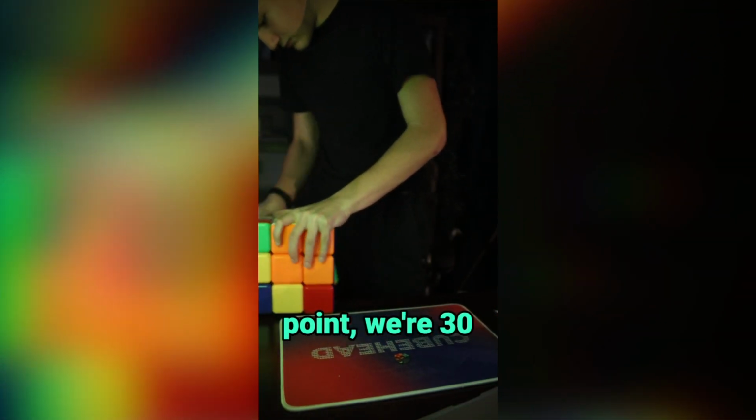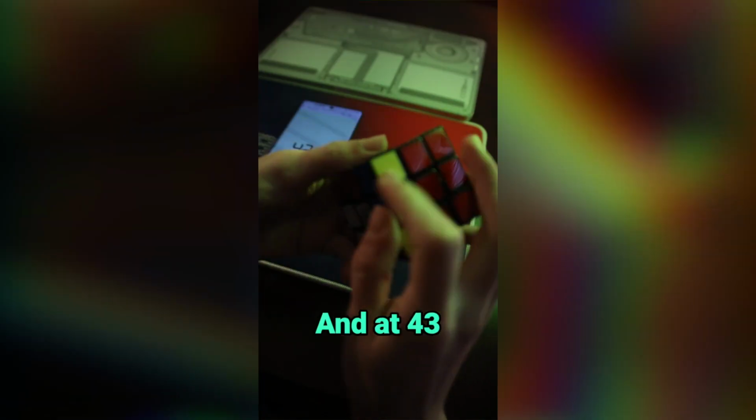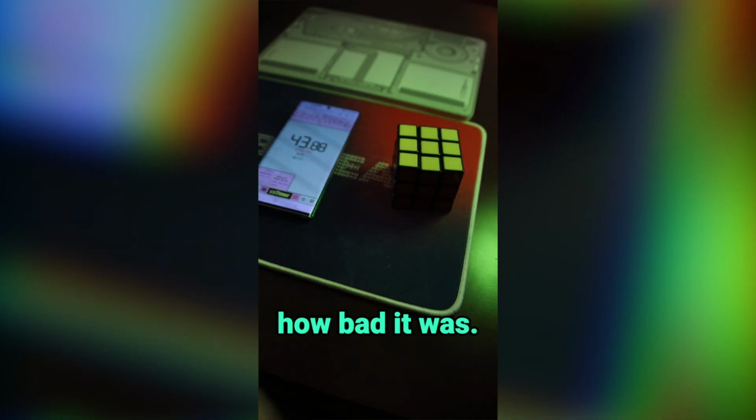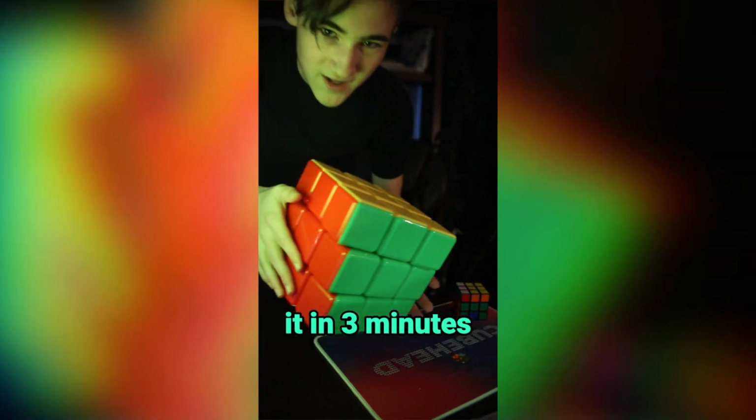Now at this point we're 30 seconds in, and closer than what I would think, but the normal Rubik's Cube is still winning. And at 43 seconds, I finished the OG Rubik's Cube, and to be honest, I forgot how bad it was. Finally, soon after, I finished solving it in 3 minutes and 2 seconds.